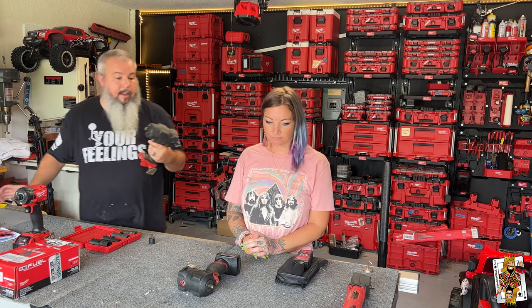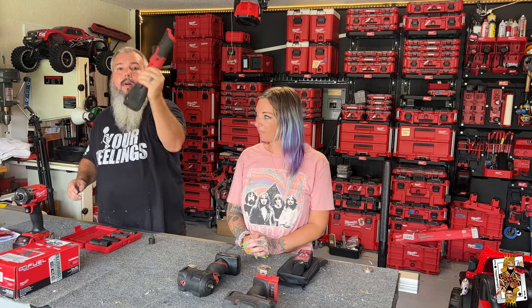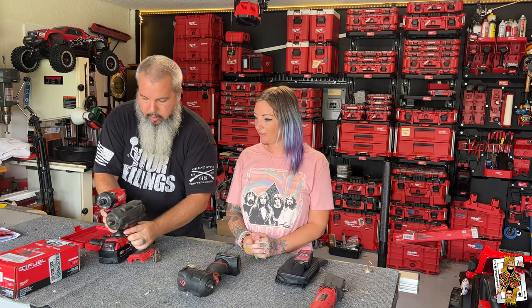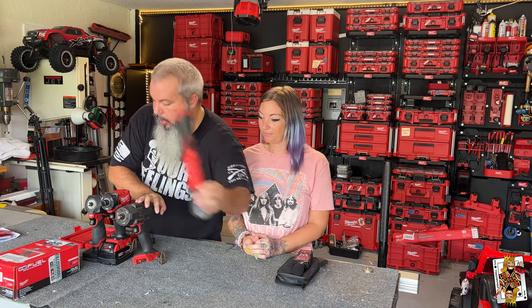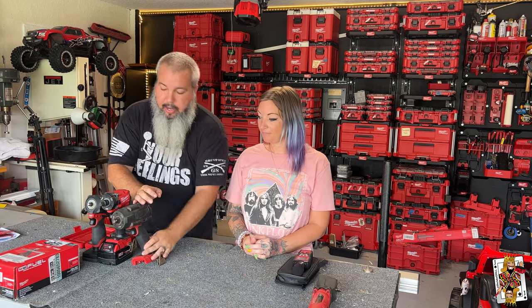This guy is like 3 pounds, 9 ounces without a battery. And this is like serious Ugga Duggas. And this is like the right angle Ugga Dugga. Wait, but if they were on an Ugga Dugga scale, which one would be the most Ugga Duggas? It'd probably be like this, even though these are supposed to have about the same. And then this one is right here with these guys. These both have like 240, 250. So it's not bad. So let's go ahead.